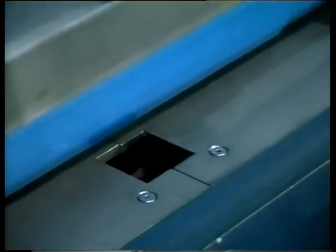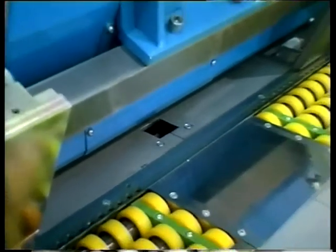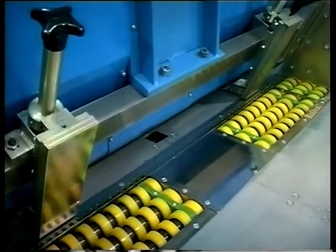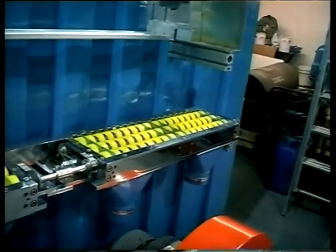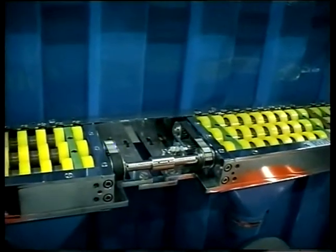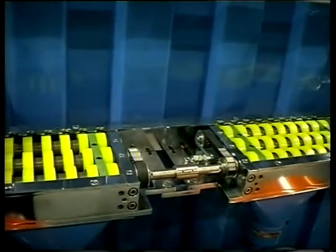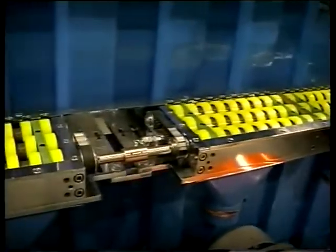On the feed table we have the photo cell to measure and correct each sheet fed. It will also detect print mark if you want to run with print. Roller boxes are self contained units with a deliberate gap in the centre to prevent skewing. We remove the pivot point here. The belt drives are arranged in such a way that any belt that should fail — and it hasn't happened yet in nine years — all the rolls continue to be driven.